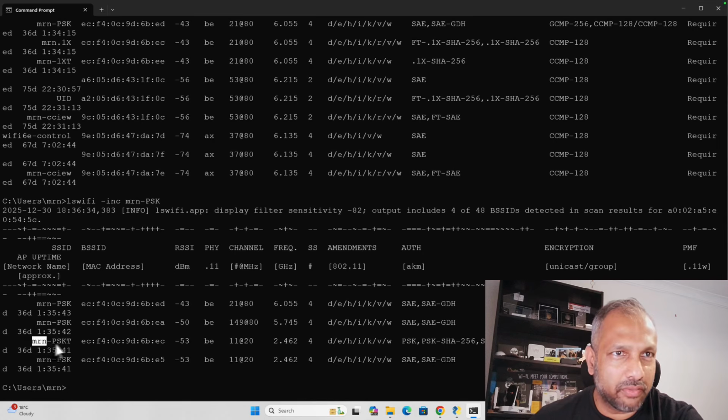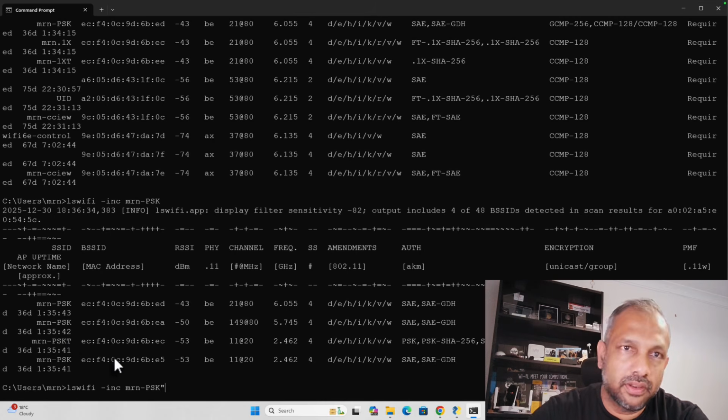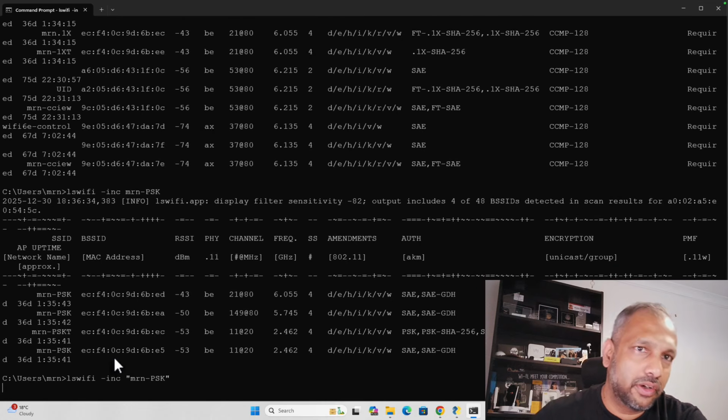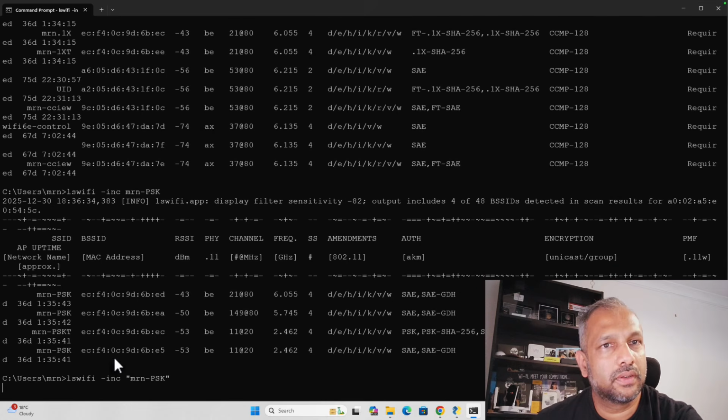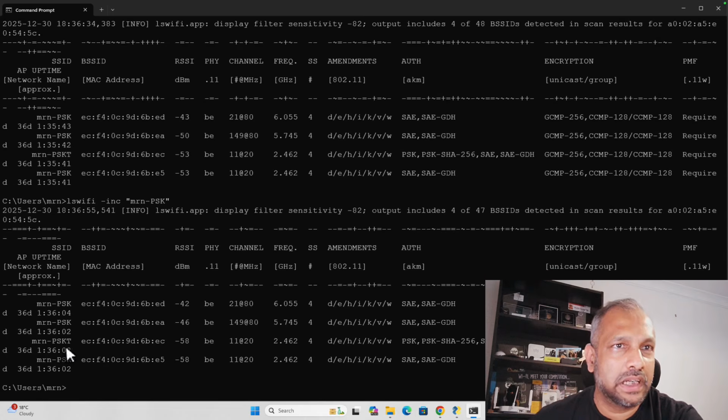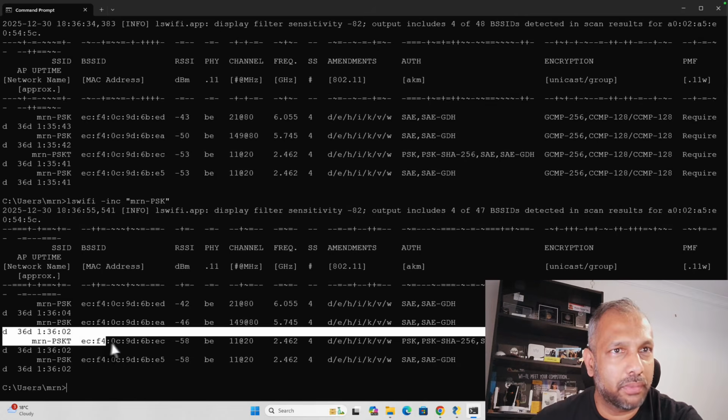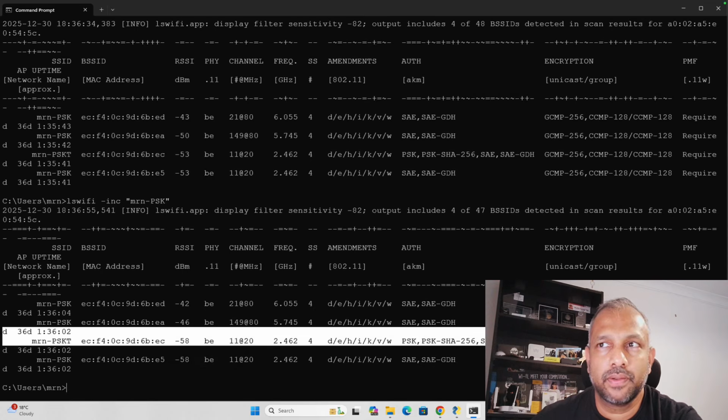Now let me see whether I can filter out, I got another SSID appearing here. If I use double inverted commas, let's see, it's only filtered for those. Still this SSID appears because my SSID naming goes, this SSID consists of the same name again. Otherwise, if you ignore this particular line for the time being, these are my SSIDs.